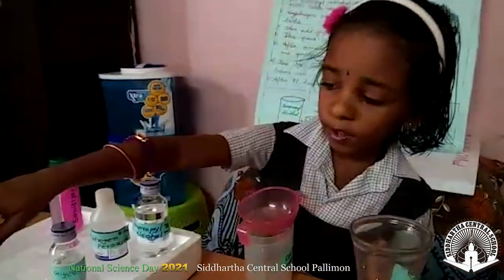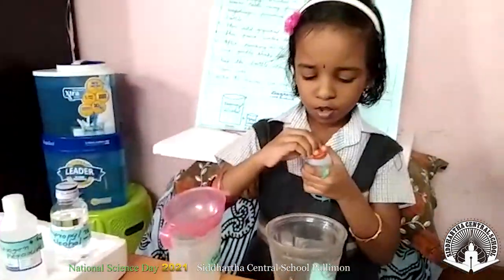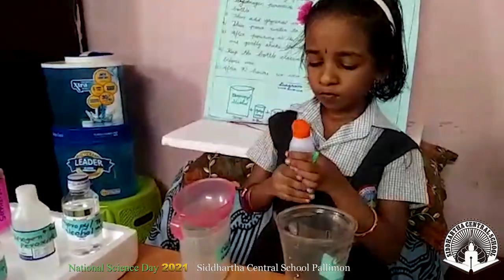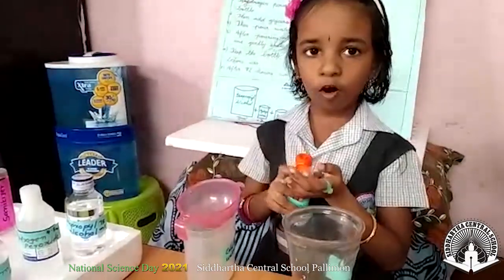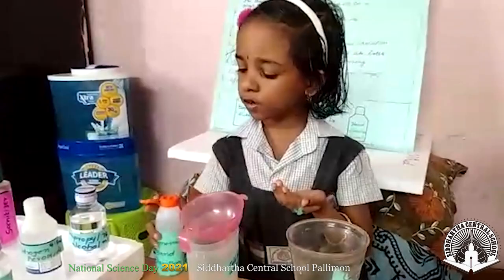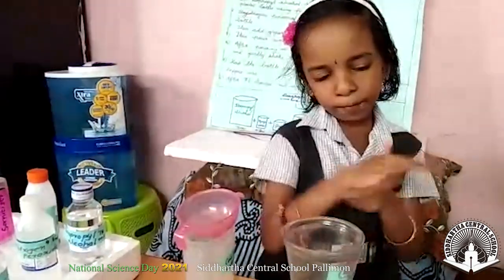I will also make one sanitizer at home. We open the bottle, first take 2 or 3 drops of sanitizer, close it and rub it well.